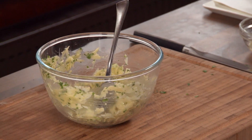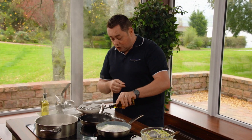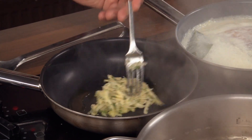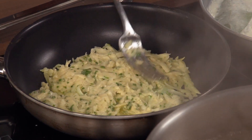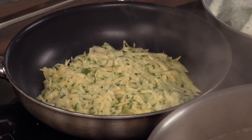If you grate your potato about 20 minutes beforehand it'll discolour — it just oxidises. So on this pan we're going to put some rapeseed oil and cook one rosti. A nice drizzle. The pan is preheated and using your fork spoon this down, flatten it with the back of the fork — one nice big rosti going to the edge of the pan. That's going to take a couple of minutes on a medium heat, not too low and not too high.